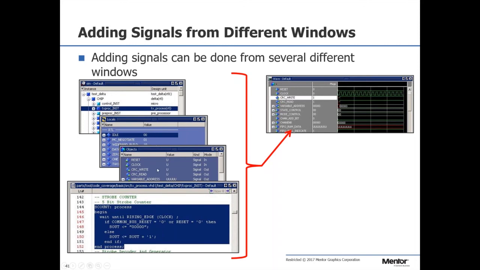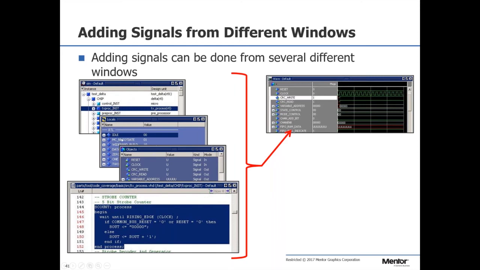The objects pane is going to be all of your VHDL signals, all of your Verilog wires and regs. The locals is going to be things like VHDL variables, signals and regs from a task in VHDL or in Verilog, things that come into and go out of existence as the simulation runs.